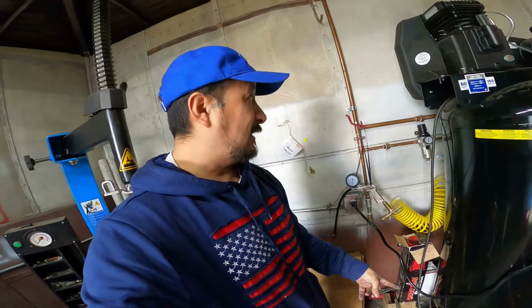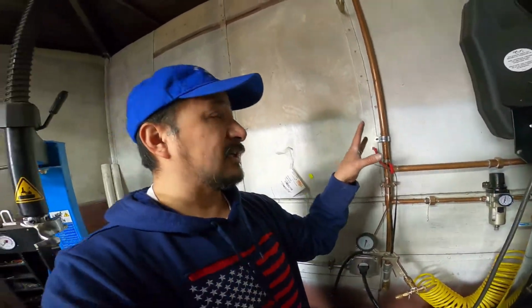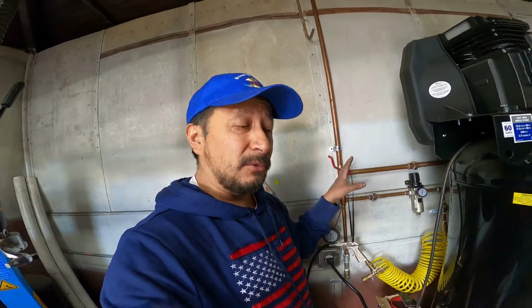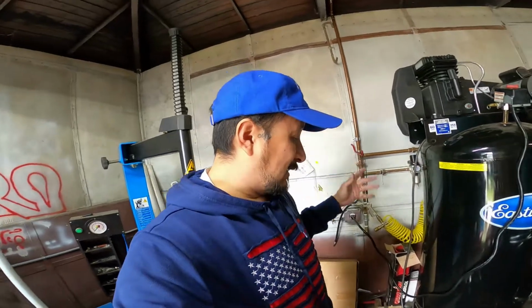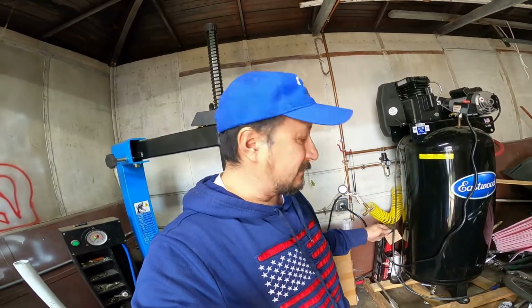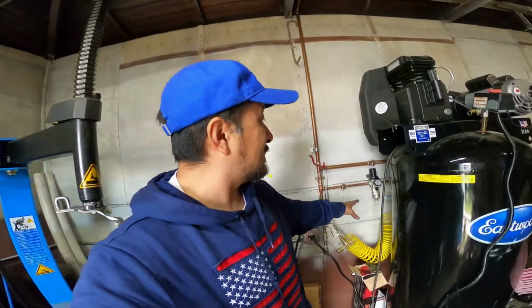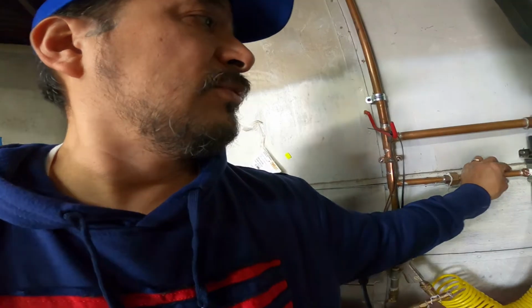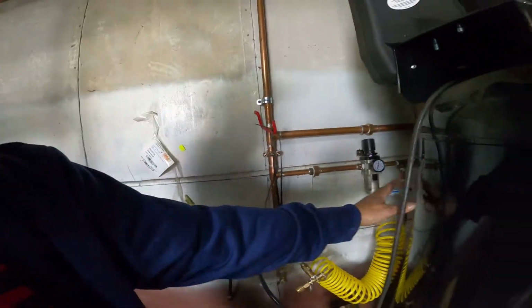You could have an air leak at the bottom of the system where you switch out to that. You could have an air leak in any one of your connections, but if you have a lot of ball valves, you find out where the air is leaking, because your tank should actually be able to hold air until you need it again. So either way, that's just something really fast. If you are running a big tank like this in your system, have a lot of ball valves to bleed the water out, have a lot of condensers, and you see, like I said, the condenser closer has a lot more water. You feel the difference in the cold on the copper right here versus the hot tank.